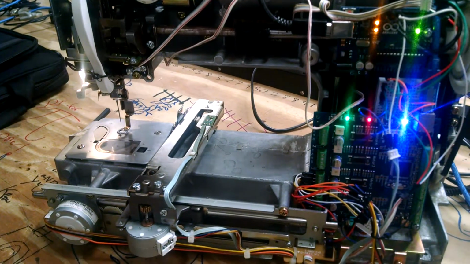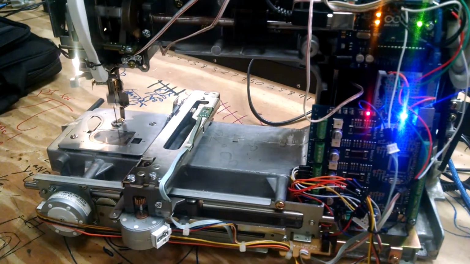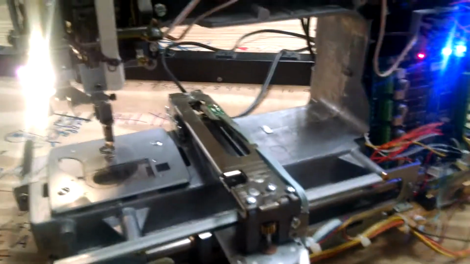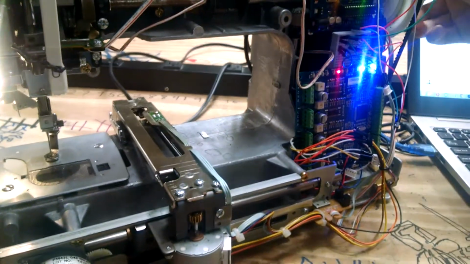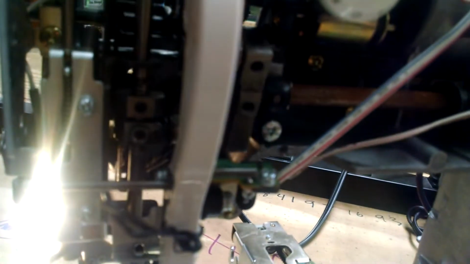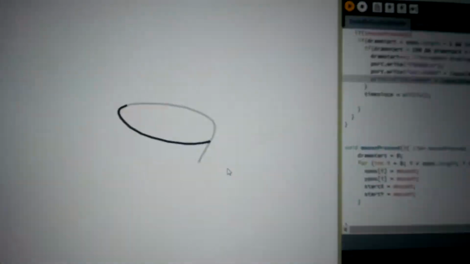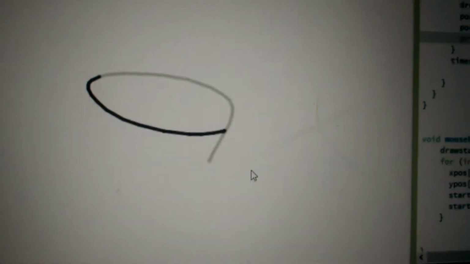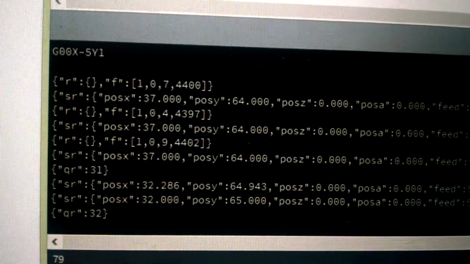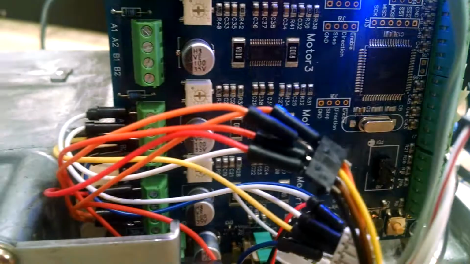So here's what I've got so far of our open source digital embroidery machine. I've got the electronics replaced with Arduino-based stuff, including a Uno that is reading the position of the needle through these sensors, so that as I advance the needle, it sends the information back to a processing sketch. The processing sketch looks at what the next position to move to is, and it sends that position via G-code, and that goes to a CNC controller that is plugged into our stepper motors here.